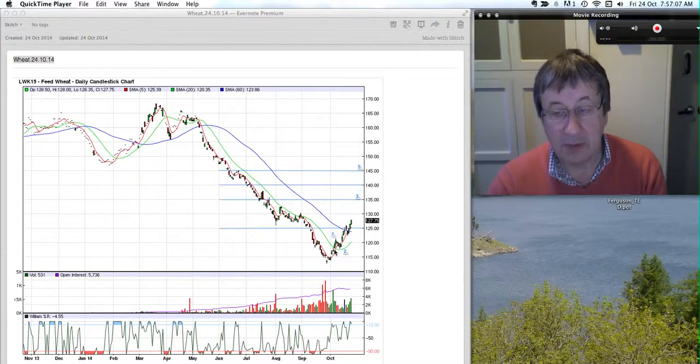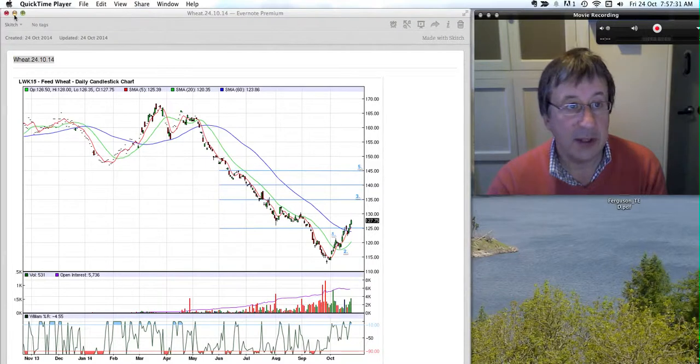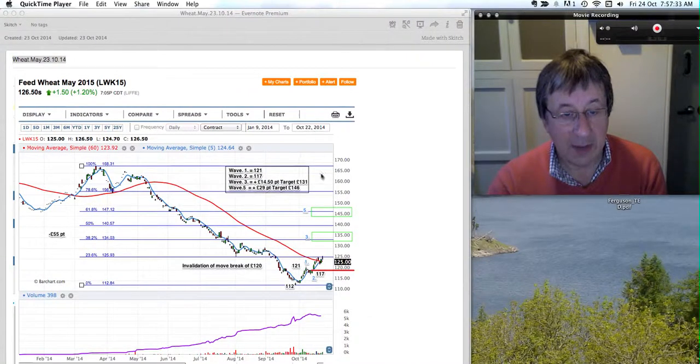So we try and put some numbers behind where we could see prices go. Move 1 here, 2, 3, I'd look to see a first target up here at 135, and then up to 140, which is that swing low on the weekly chart, and a high of wave 5, if we get momentum, up to 145. I'll just put down my plan that I've come out with on this daily chart. This has got the Fibonacci running over it as well.